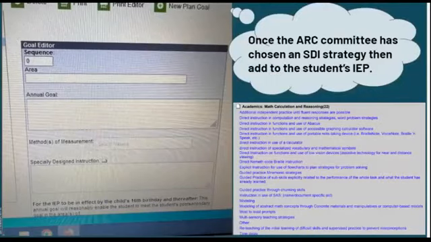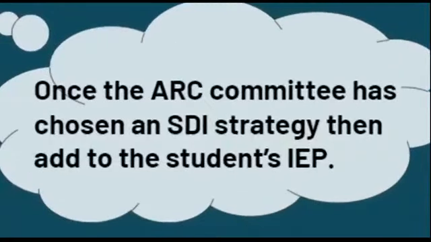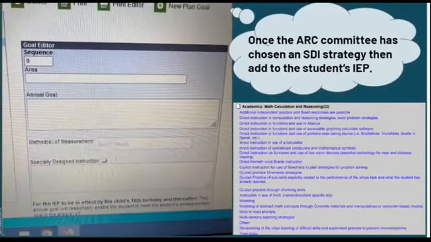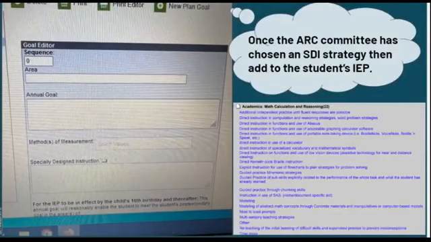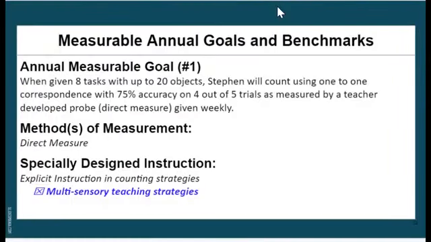Now that the ARC committee has selected the SDI, we are ready to complete the student's IEP goal in Infinite Campus. If you are choosing an SDI from the toolkit or from other resources, it may not be listed in the drop-down menu. You will need to type it into the form field. Keep in mind that selecting appropriate SDI should be more involved than simply choosing items from a drop-down list, as it requires input from all stakeholders within the ARC. This is what you may see after the SDI has been selected within Infinite Campus. The process for this particular goal is now complete.